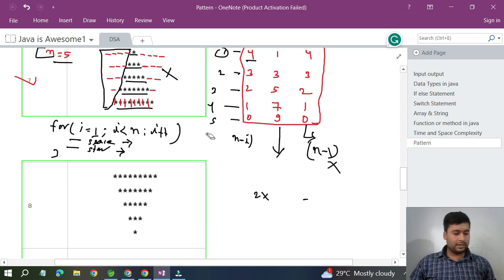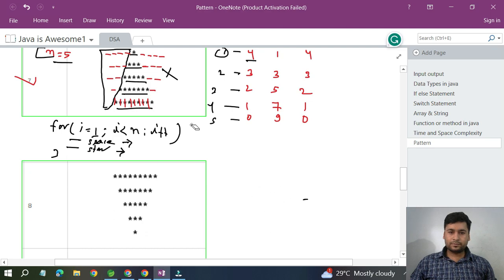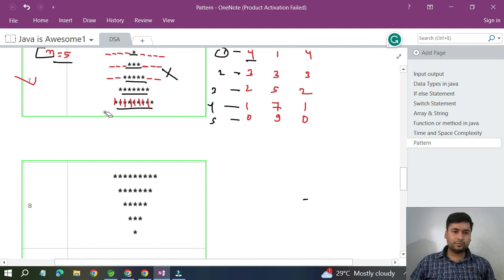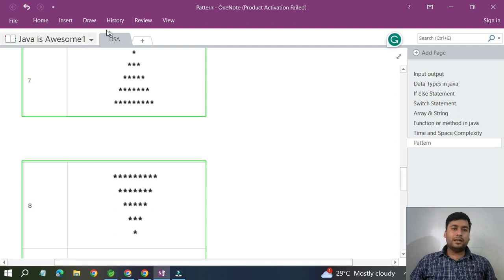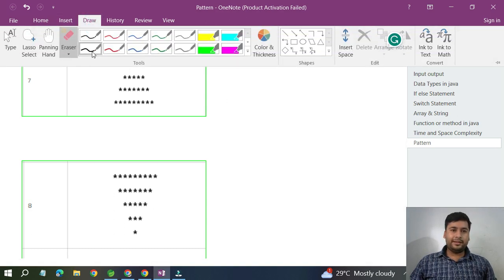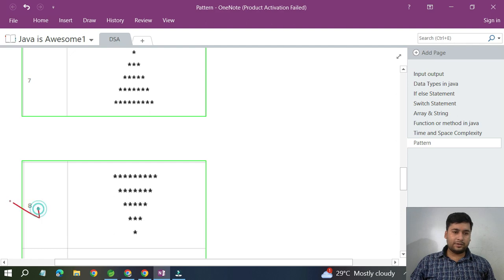We have to take the help of our pen. Correct. Now let's take the example of 9, and see what we can do for that.